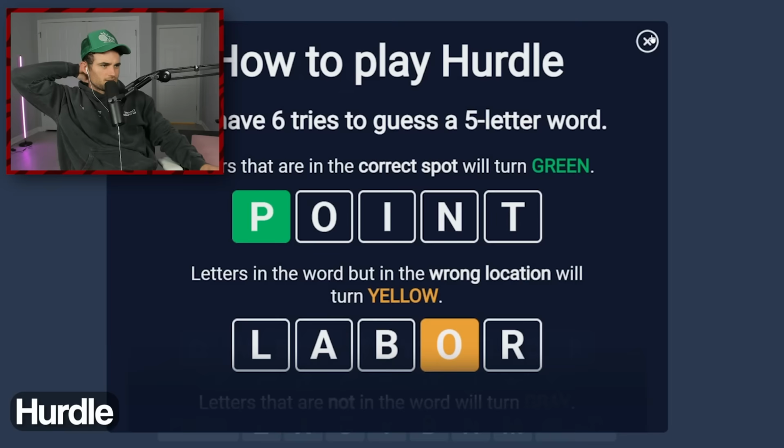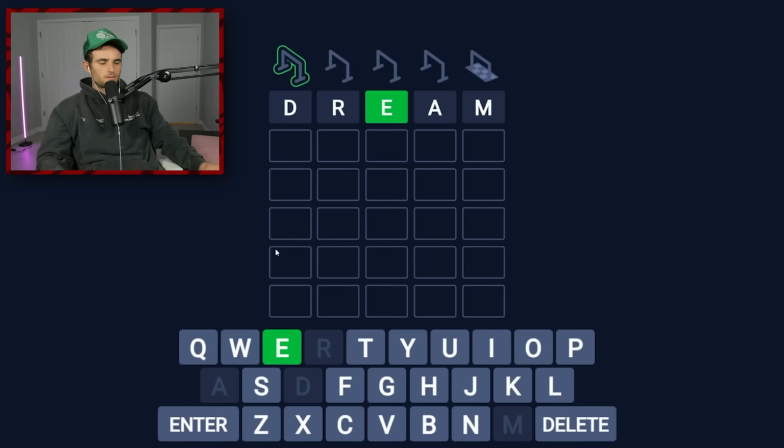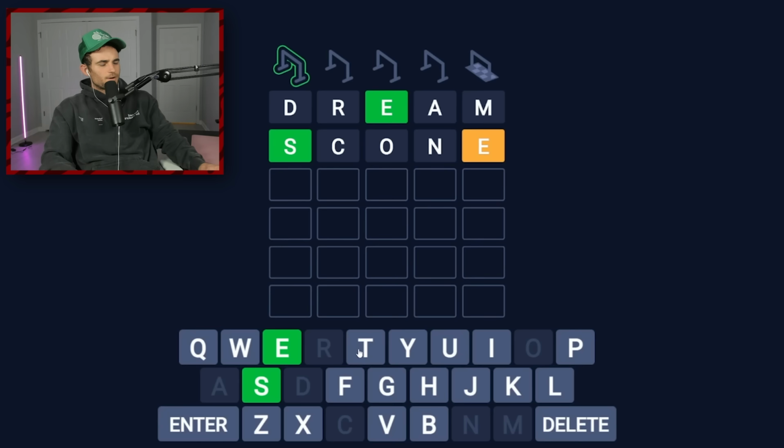Lovely. All right, we actually have Hurdle, which I think is like Wordle, but I don't understand what I have to do here. Today's Hurdle. Okay. Let's use dream. I feel like that's a good word to start with. Enter. Okay, so this is literally Wordle, but it's like their version of it. I want to go scone, like a good scone. All right, so we know that E, so it's S-E, so let's go, I know what I want to do.